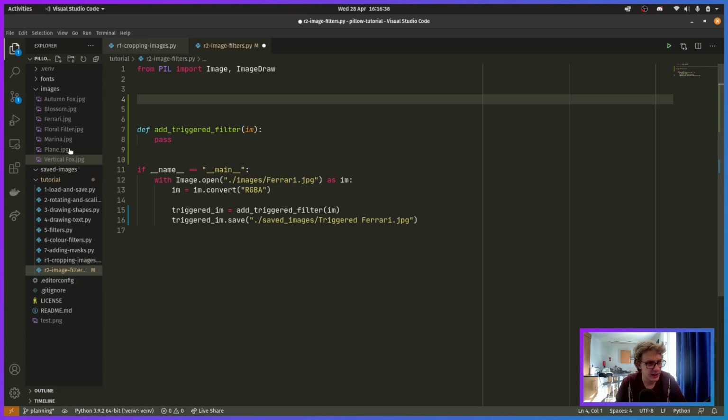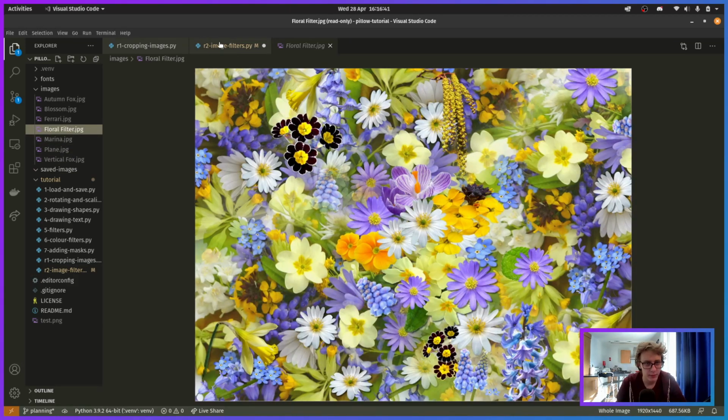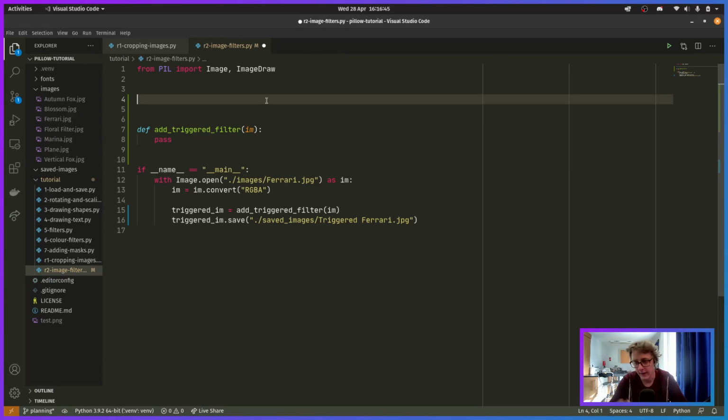So I kind of had the idea of just overlaying this on top of it to make it a floral thing, because I couldn't really think of anything else. But if anyone has any better ideas, then do let me know. But this is just going to be something that's pasted over the top of it. It's not like flags or anything because we've done that in the color filters.